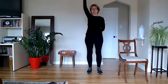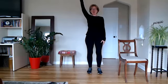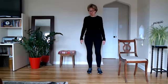Exhale, slowly bring the gaze back forward, and then slowly just lower that left arm down. Always coming out of the poses slowly, right, so that there's no injury, so that your body trusts you. Yeah, and wiggle it out.